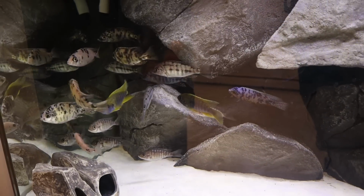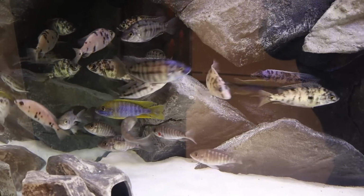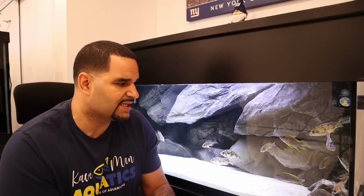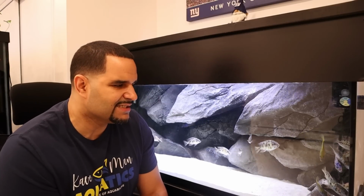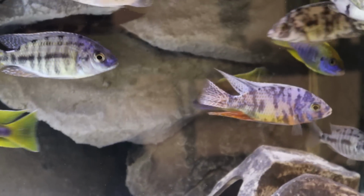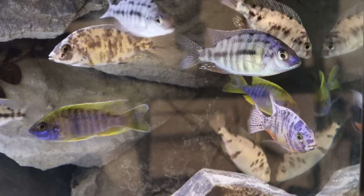But as you can see, these guys are super fat and plump and healthy. I did get a couple of males out of the group. Now, while I haven't taken the time to vent them all, I think they might still be a little too small. I'm just going based off their color. I think I got at least 3 lemon jake males and at least 2 OB Taiwan reef males. Here's 1, 2, and 3 lemon jakes, and here's 1, 2 OB Taiwan reefs. The rest of them are either female or haven't developed their color yet. And I also think I have 1 female holding eggs right now.